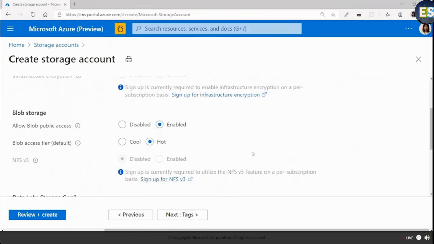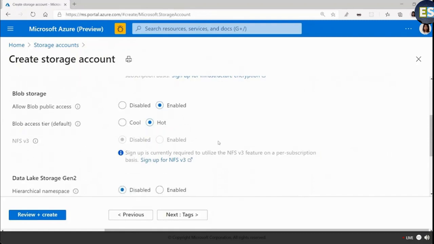And under blob storage, this is where you pick the access tiers for your blob storage account. If we enable public access, it means we can have public access to our blob storage accounts. And the access tier is where you choose whether the blob storage account will hold blobs under the hot tier or the cool tier. I'm just going to leave these default configurations.